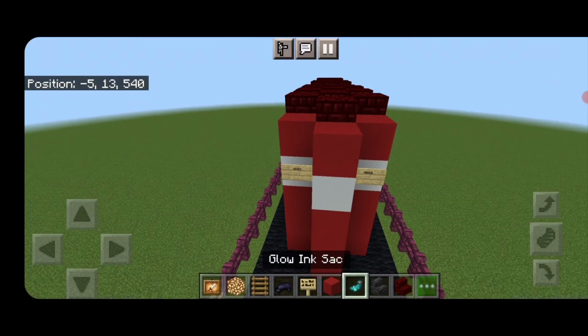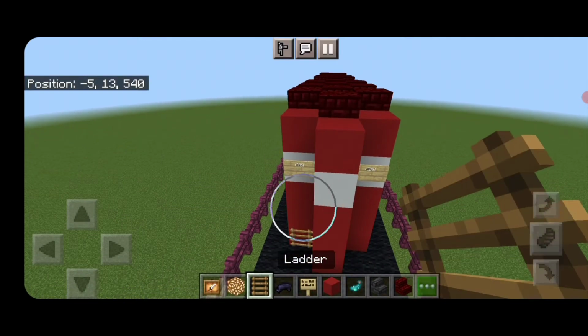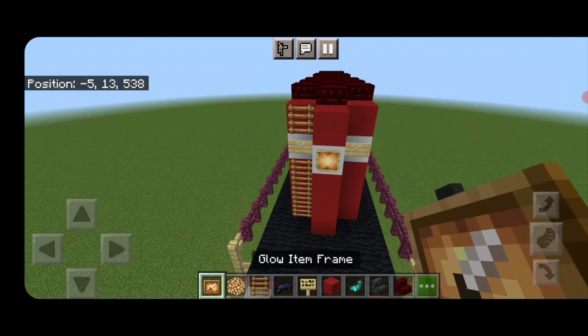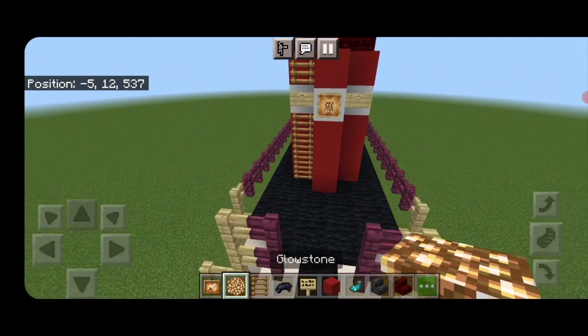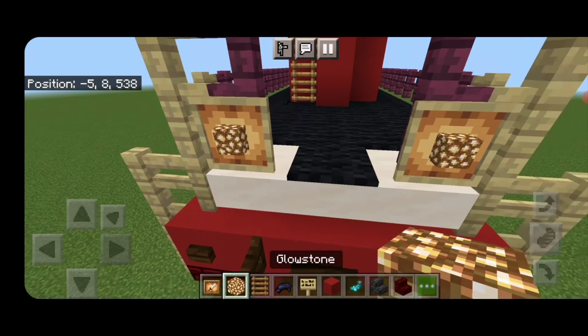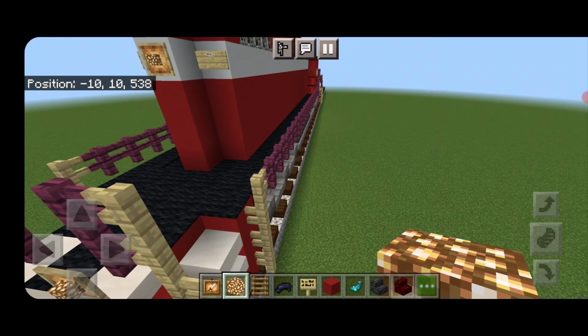Then hit those both with black dye and then a glow ink sac. Then run a ladder up the left-hand side, a glow item frame with glowstone in the middle of the white concrete for a rear headlight, and glow item frames with glowstone down here for rear ditch lights.